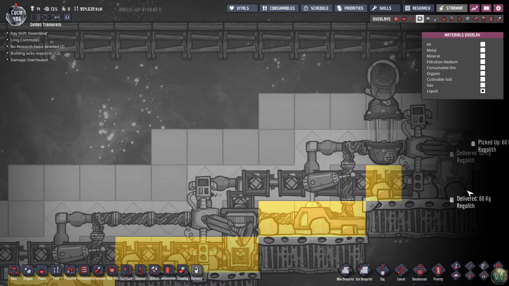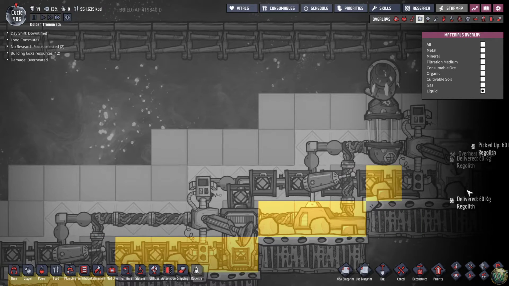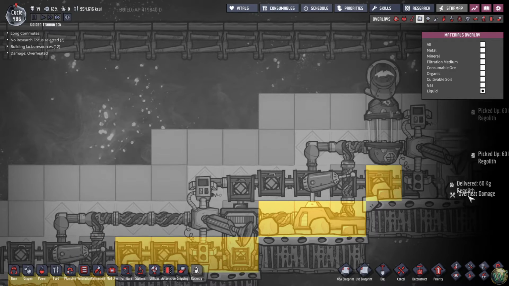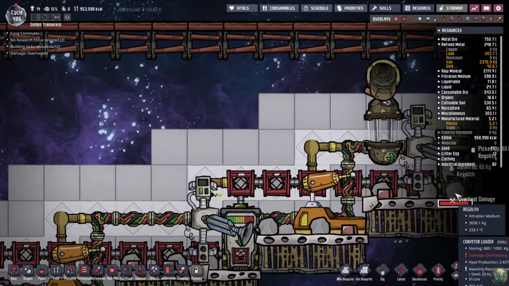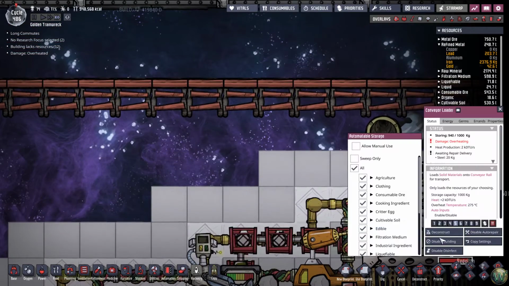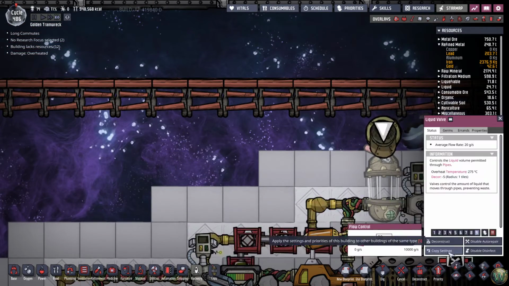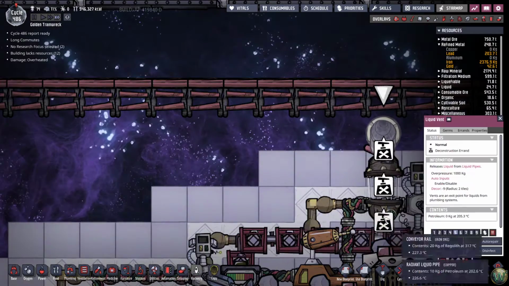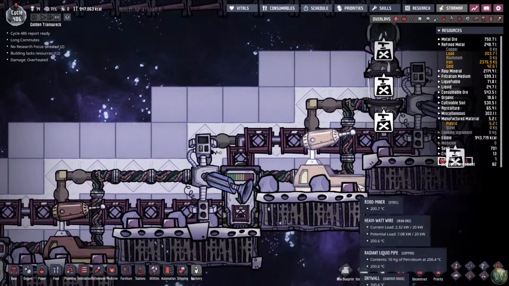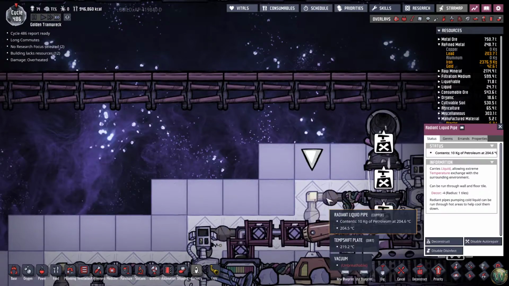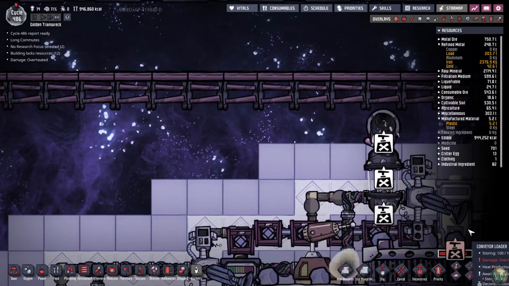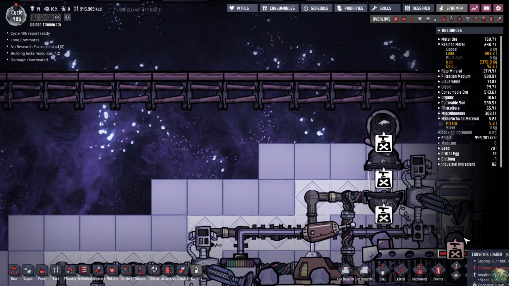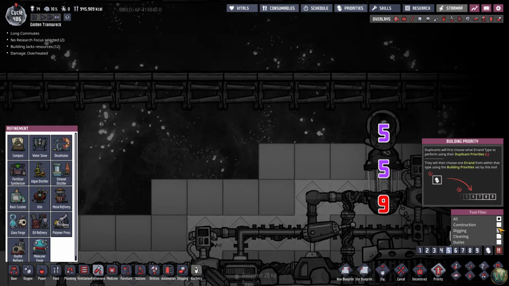Oh, that's not trickling that way. Okay, well, we need to change this up then. So, delete this loader. Delete this, that pipe, and this, man, I wish I could see where that needs to go. And we need to change this. Oh, that pipe goes over there. Okay, so we just need to move this loader here and move this stuff to the corner, to the edge. Easy enough.